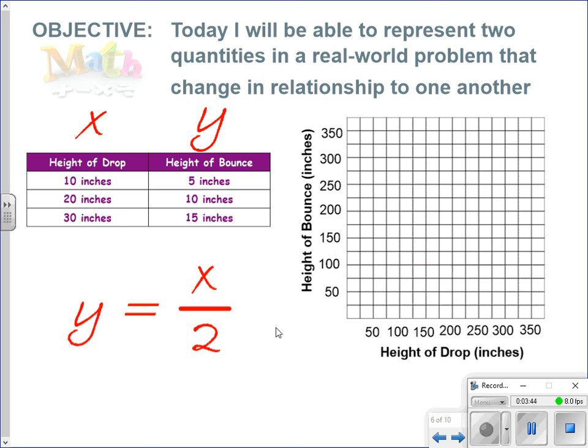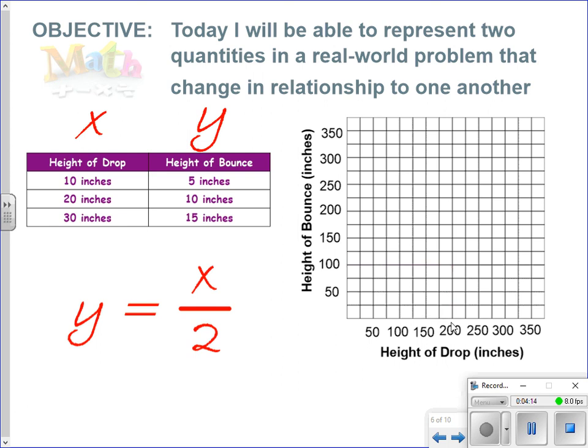This is a problem that came directly off of an old New Jersey SLA test. Notice that the values on the x and the y-axis don't exactly match the values from our table. But since we know that any value of y is going to be half of the x value, we could just look at our x values and we could determine what the value on the y-axis should be.